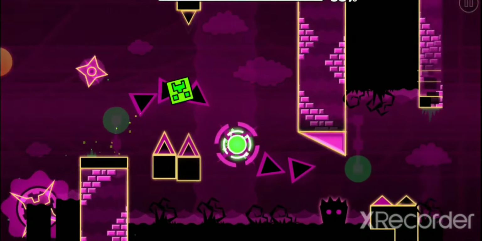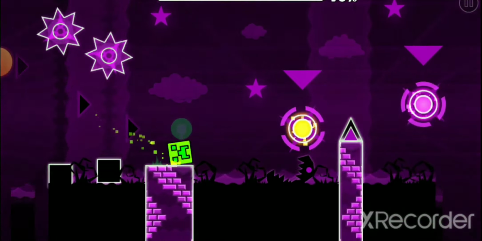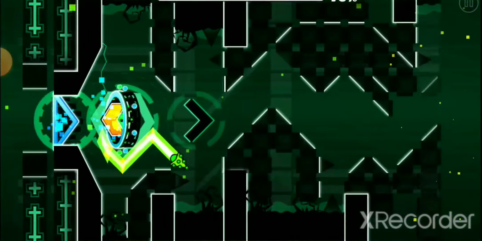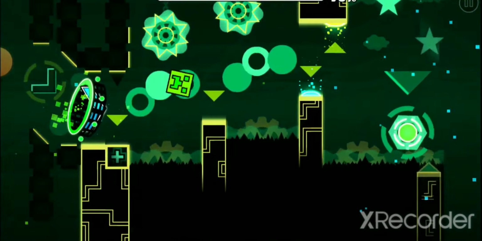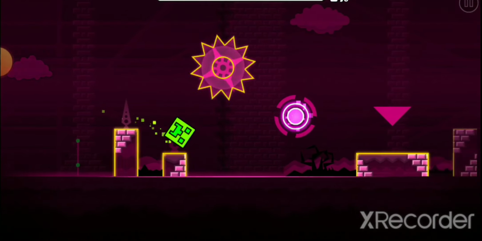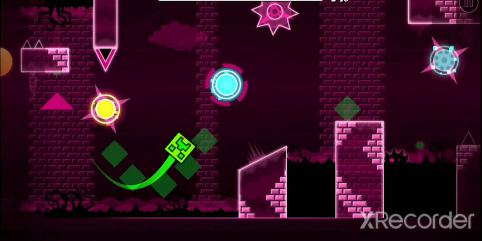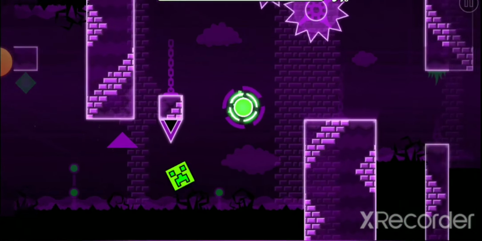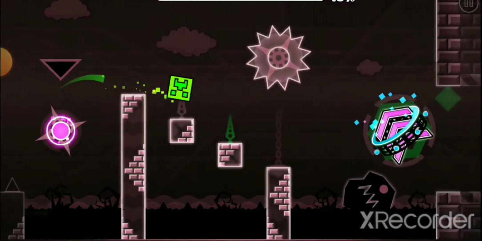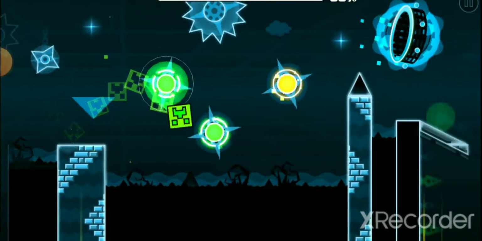Yes, here we go. Okay, here's the dual ship part. Only focus on one thing. Okay, here we go. I made it. Oh no, I have to hold already after going down. I hate that so much. That's the most annoying thing, though, in this level. You have to fly up as fast as you can, and then go down as fast as you can.